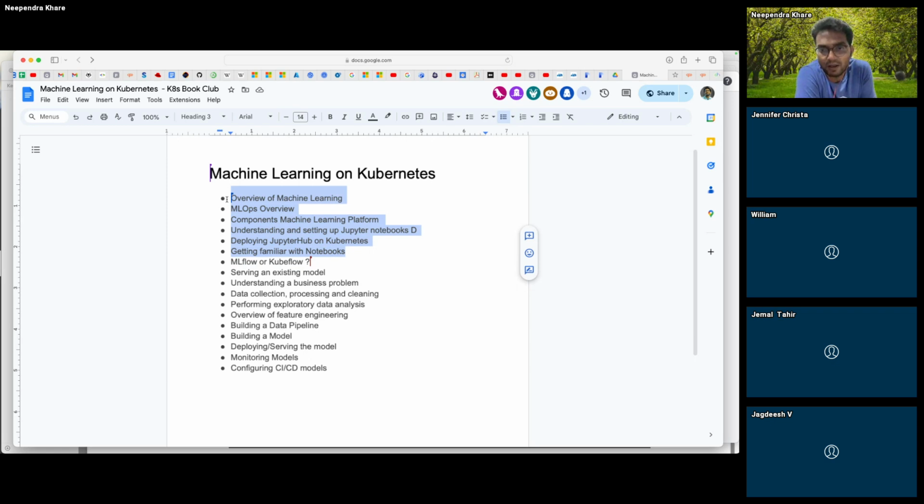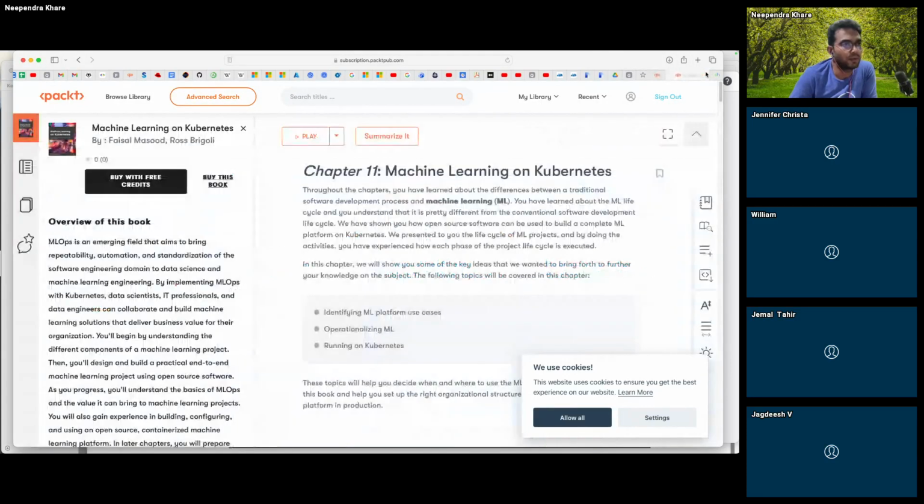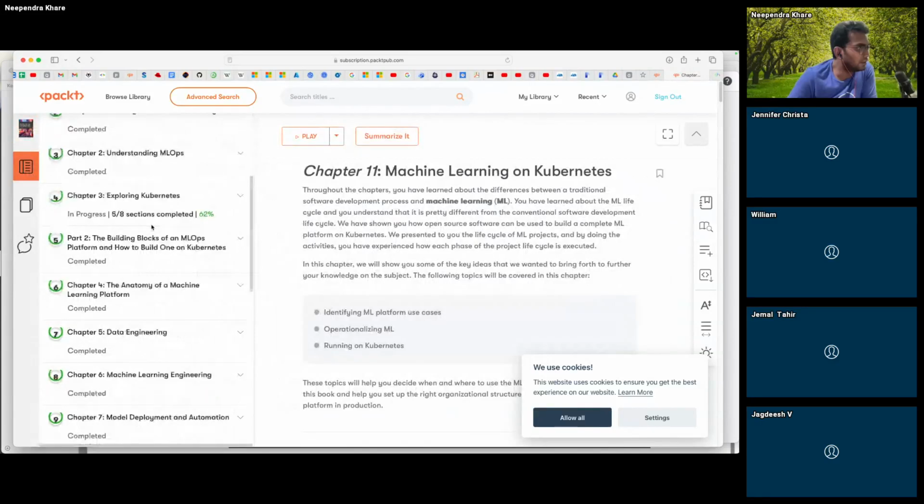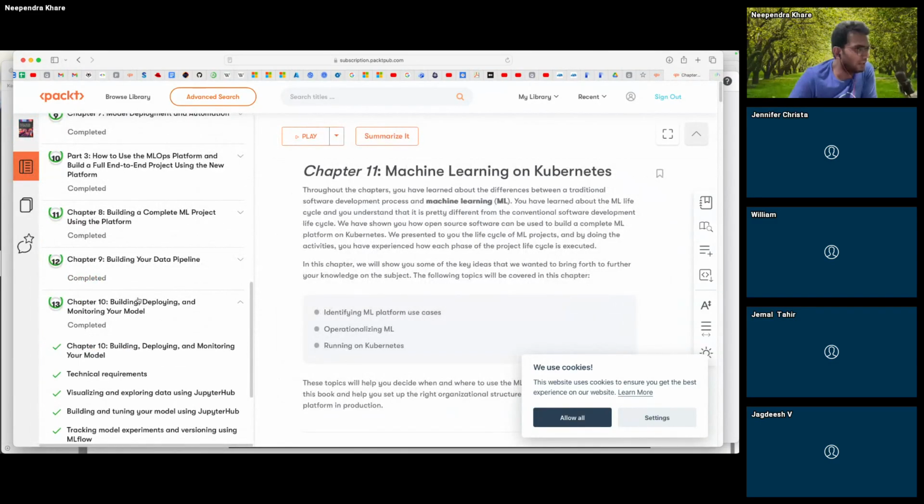Also, the example they have taken, right? They have taken one end-to-end example to take us through the entire process. I'll quickly talk about that. In the last few chapters, they really went deep to cover how we can look at a real business problem. In this case, they have taken an example of a travel website which wants to help their customers pick flights which are not getting delayed.